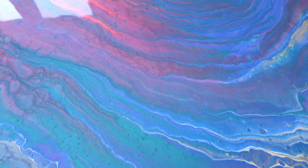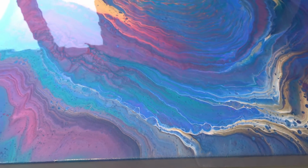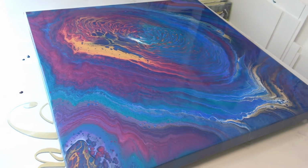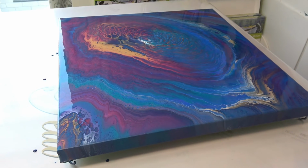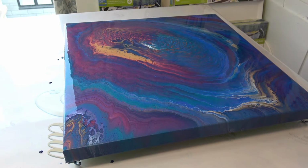Okay, stop it, Manon. I think I've said it. All the words of my vocabulary that I can find. Oh, look at that. Well, I will show you when it's dried, because hopefully it's gonna dry like this.